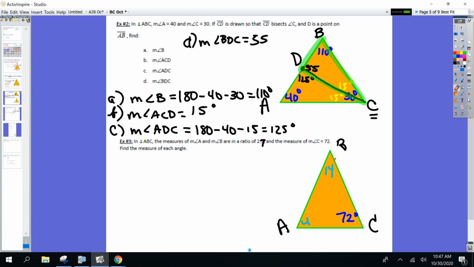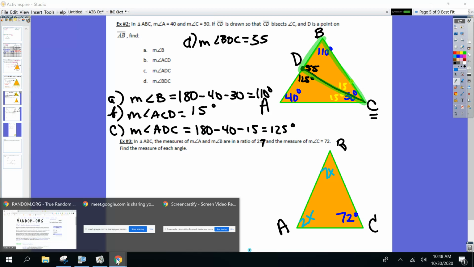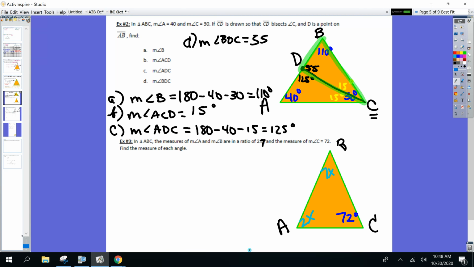Let's stop playing this game of double, triple, quadruple. Anybody remember from our first unit what I need to do with the 2 and the 7 to figure out what I got to multiply by? 2x and 7x. Put x's with them. Anytime you got those numbers in a ratio, put x's with them. That will tell me what I have to multiply by. All right, now that you have all 3 angles, can somebody come up with an equation so we can all solve it?